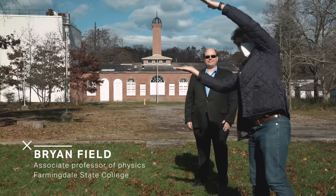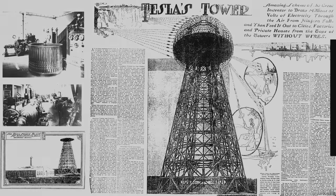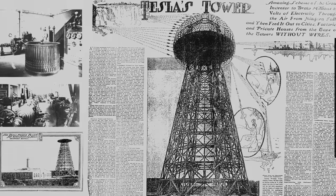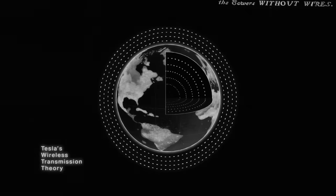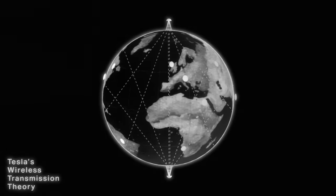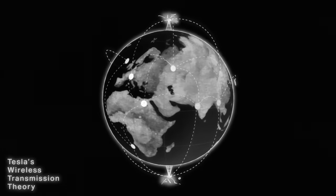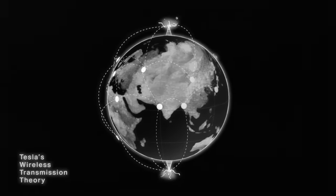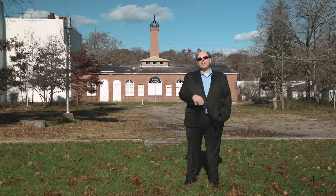Brian Field is a physicist and professor at Farmingdale State College. He gave us the full rundown of the tower's proposed functions. Tesla also envisioned being able to power boats at sea and power things in flight. He wanted the same system to broadcast information. All these plans hinged on Tesla's belief that both the ground and the sky were good conductors of electricity — that electricity could be transported through them. He imagined a network of towers, some zapping power into the ground and some pulling it back up for local use. The towers might also shoot electricity through the air like lightning, lighting up cities from the sky and powering airplanes. They'd even one-up radio transmissions of the time by sending text and images like early fax machines. He just needed more towers and money. He had already drawn up plans to build another tower outside of Glasgow and another in Newfoundland as a way of transmitting data across the Atlantic.